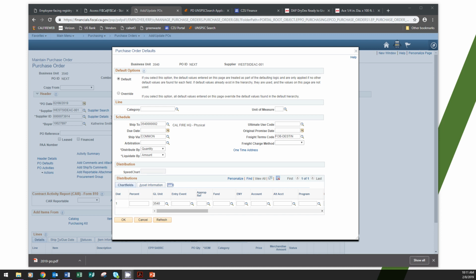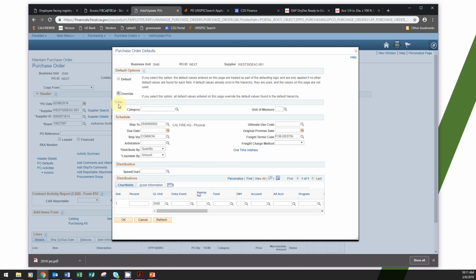Even if you have a purchase where perhaps your items have different object codes, but everything else is the same, you can enter everything except the object code here, and only have to enter the object code for each item later. To make any of this work, I must click Override. Now I'll take you down the page one field at a time.